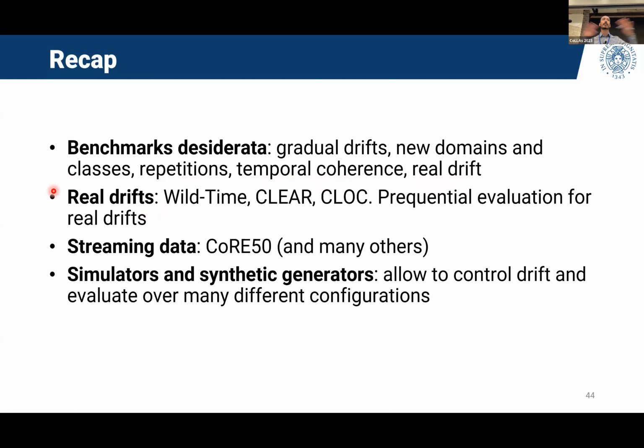So you don't have to invent something completely new, like WILDS-Time, CLEAR, and CLOC. And you can use the frequential evaluation to check how the model behaves. So when you use the frequential evaluation, the objective becomes more like fast adaptation to new data than not forgetting what you have seen before. You have streaming data like CORe50 and simulators and synthetic generators to control in a more careful way how you generate the stream, and also to control that a method is robust to different parameters of the streams.